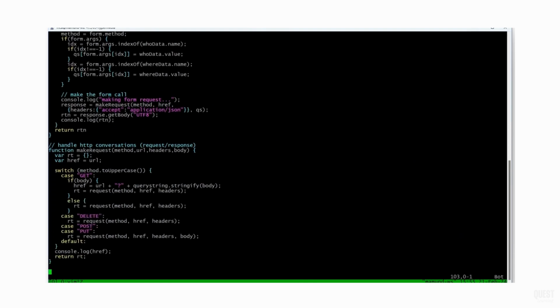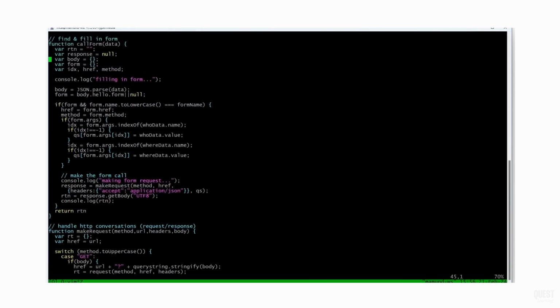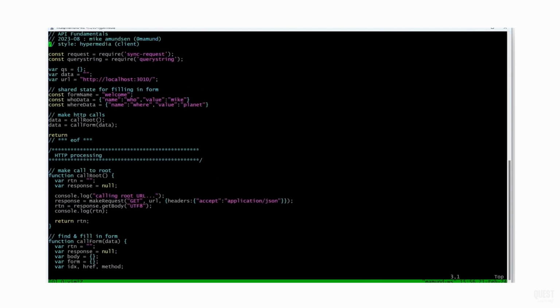Now, on the client side, what we're really doing here is implementing a tiny little HTTP or a tiny little hypermedia client. So whether it's a get, a delete, a post, or a put, these are the steps and the arguments we're going to send back and forth. Now, what's really great about this is I don't need to do much more on the HTTP protocol side. This is really all the details: get, delete, post, and put implementation. The rest is sort of understanding how to read forms and what's going to be in the form, and I can modify that as we go along.